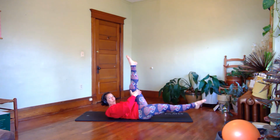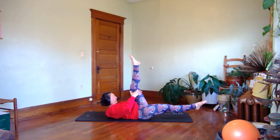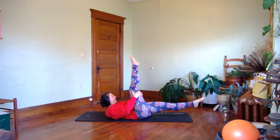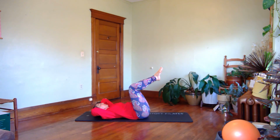Let's go for 4. And they pass. 3, and 2, and 1. I want you to tuck both knees in, take your head back down, and place your hands behind your head. Now angle your elbows forward just a little bit.